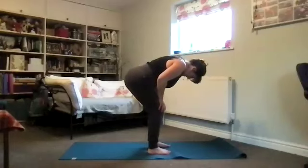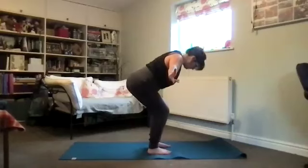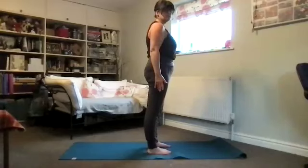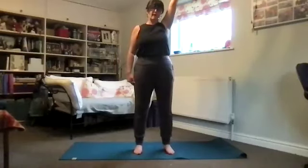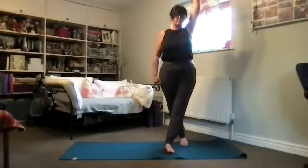Nice bend in the knees. Inhale, widen the arms. Lift the upper body up. Exhale, drop the hands down by your side once more. On the next inhalation, we're going to take the right arm up overhead. On the exhalation, we're going to step the left foot behind the right.